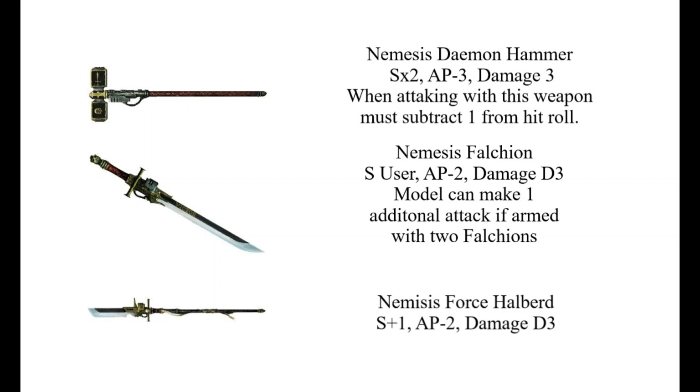And even the Demon Hammer, you're going to go up to strength 8, AP -3, 3 damage, but subtracting 1 from the hit roll and not getting the bonus attack from the Falchions, most of the time the Falchions are still better. The only time you really want the Demon Hammer is if it's on a model with 2 attacks. So that'll be your Justicar or a combat spec.